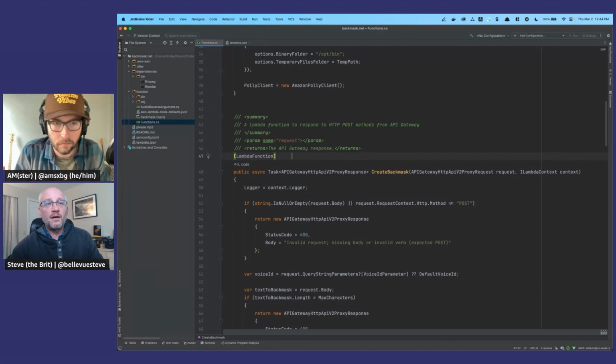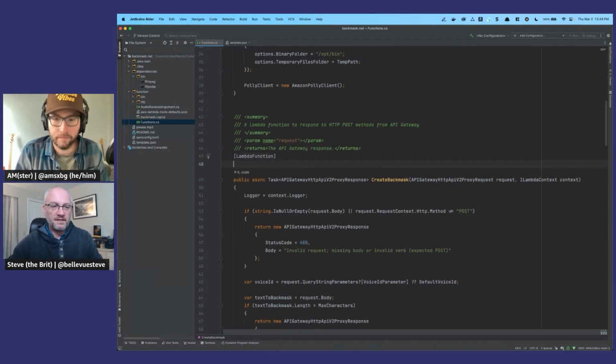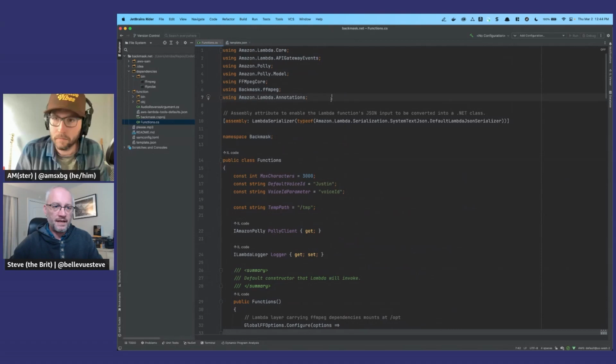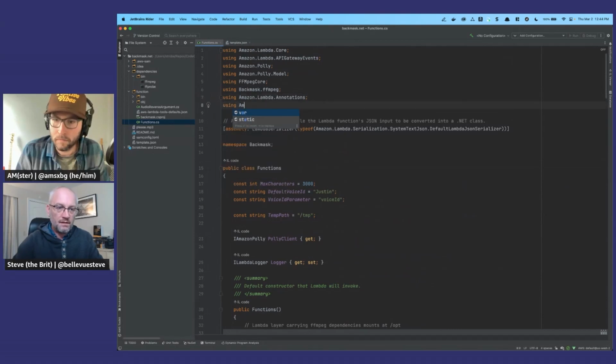Now the other thing I'm going to want is an API. It's going to front this function with an API, so we're going to put HttpApi. Now I need another namespace declaration in here, so we're going to take this one and say using. It's freaking me out a little bit that Rider is not updating my namespace here.